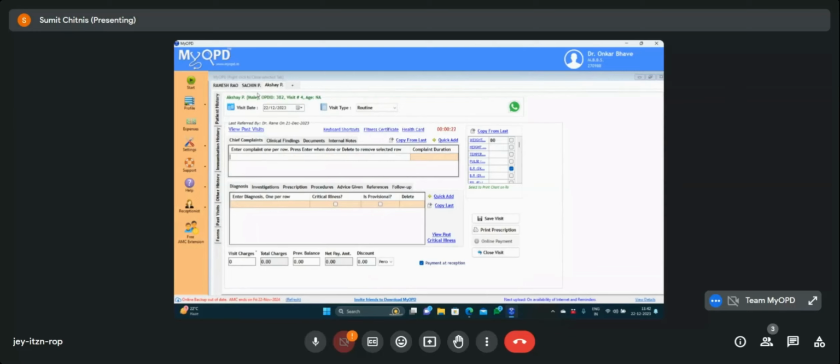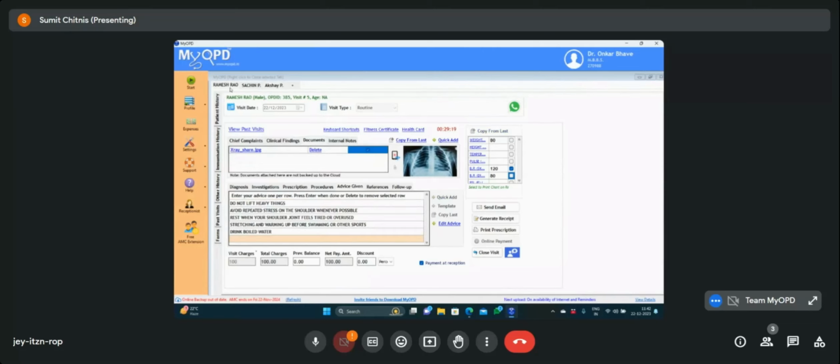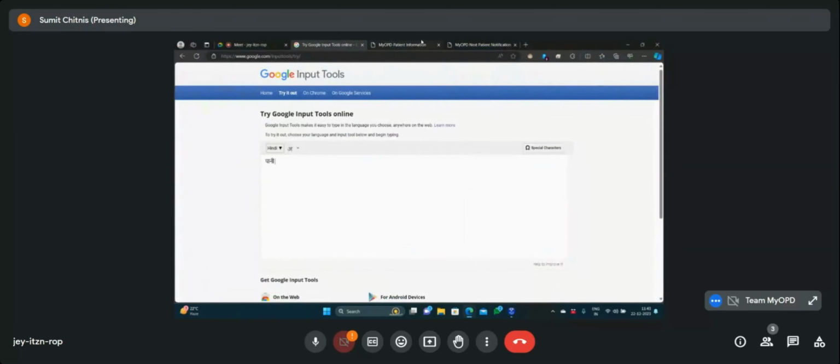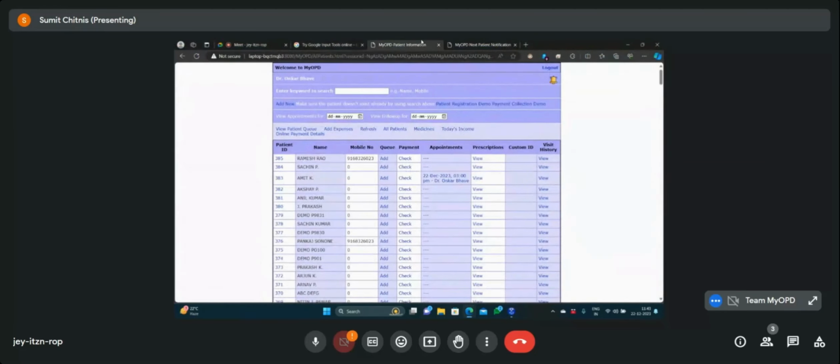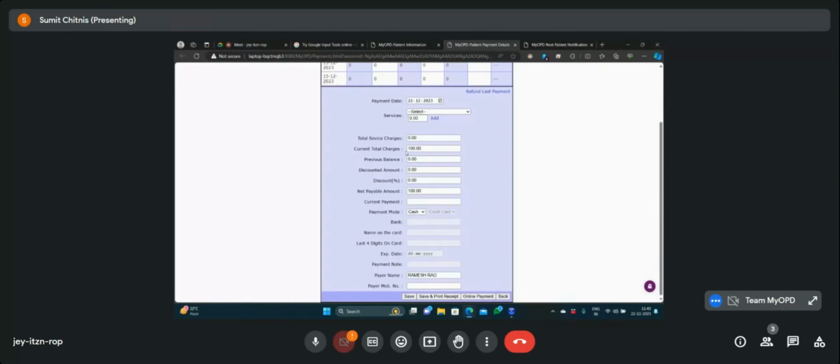Yeah. So as we have saved details for this patient now, the payment details for that patient need to be saved from the receptionist end. So for that, we can just go to the receptionist option again. Then we can check the payment details, and we will see the payment which is entered by doctors. Now here, in the current payment option, we can enter the details of payment.